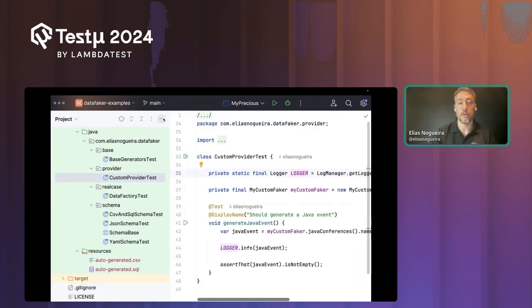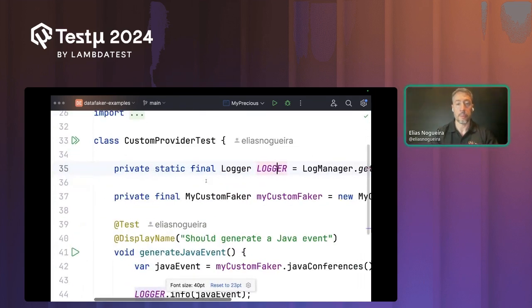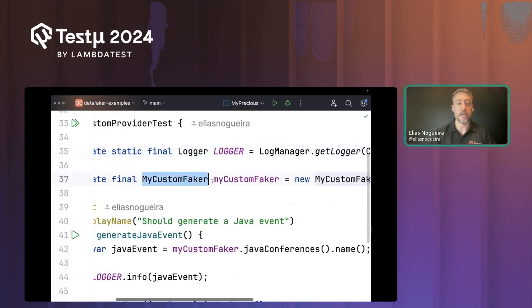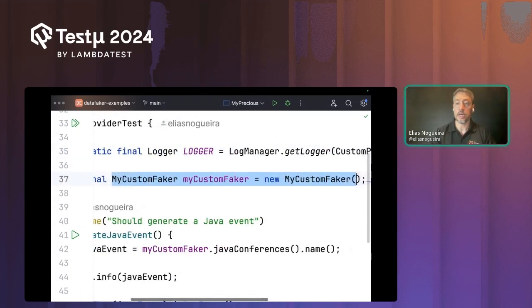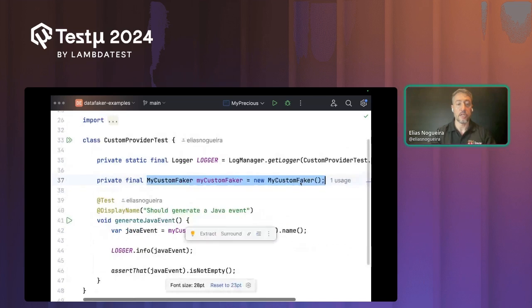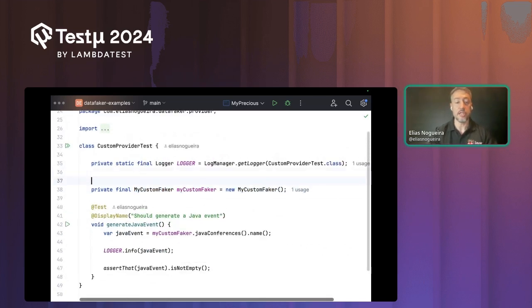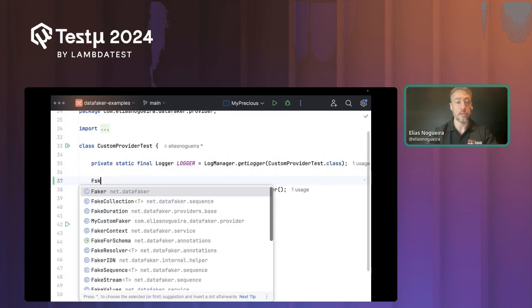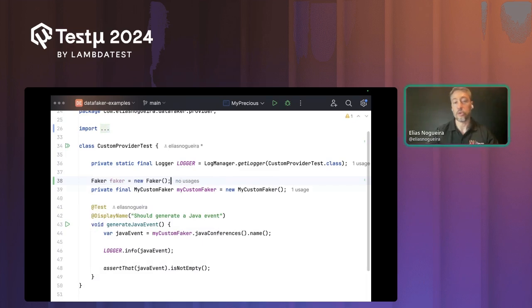Custom provider. What I have here is my custom faker. I'm instantiating the custom faker. If you see, I'm not instantiating Faker and creating faker. Why am I not doing this?